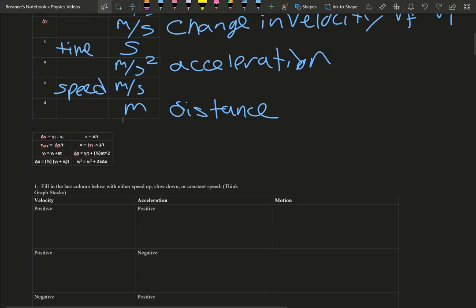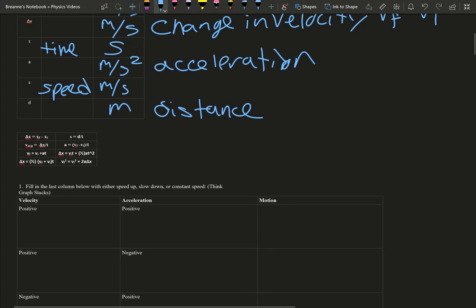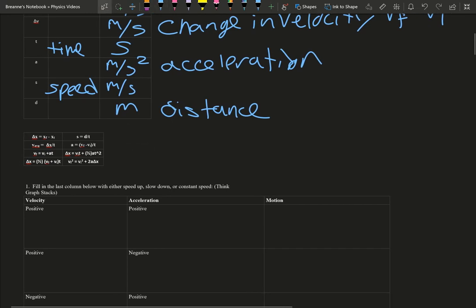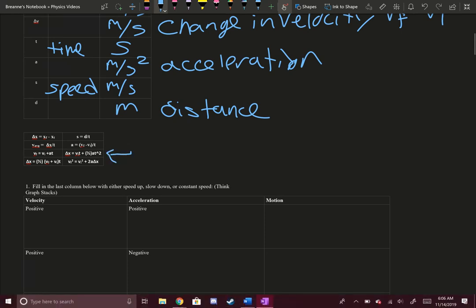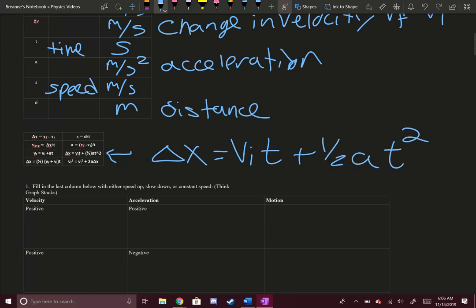And then these are your equations. I do think there's a mess up on the formula chart. On the third equation, second column, I think that t is missing a squared. So double check that and make sure. The equation should be delta x equals Vi t plus 1/2 a t squared. Make sure that squared is there. I think that was a misprint.